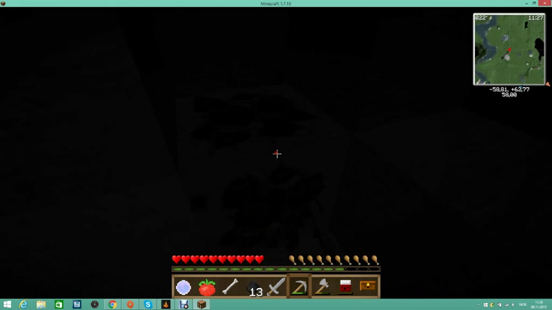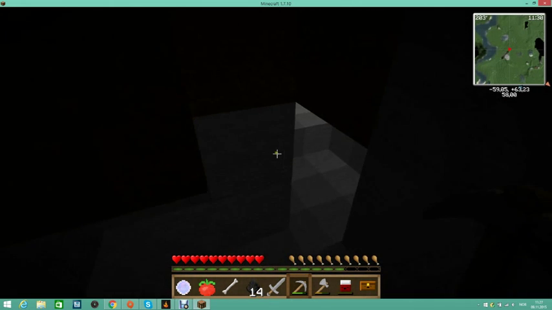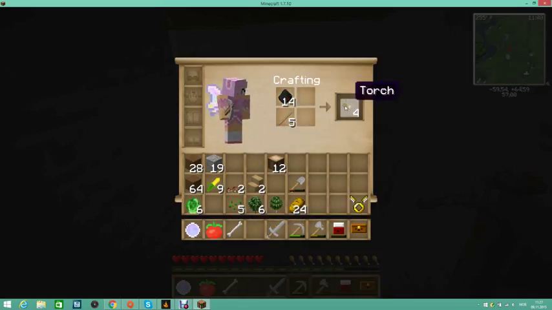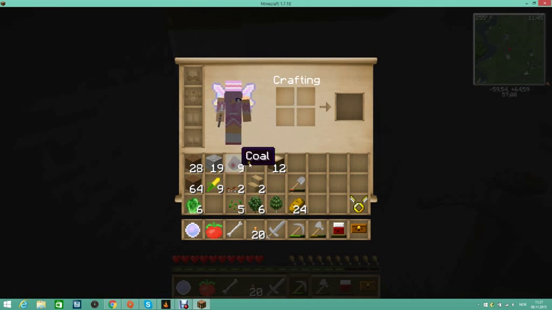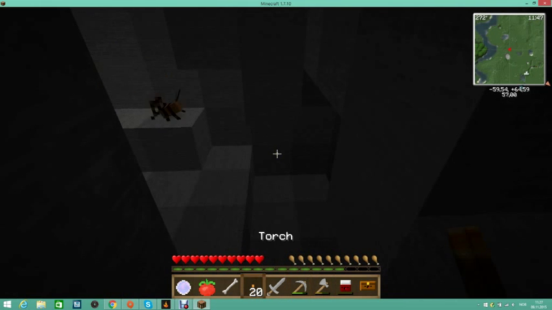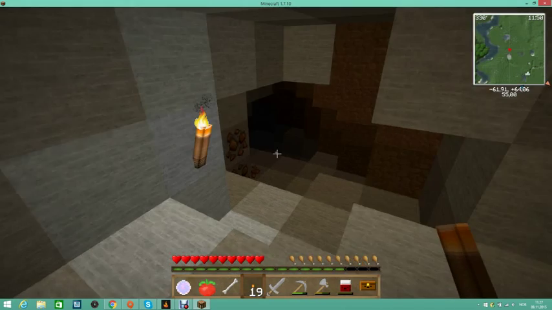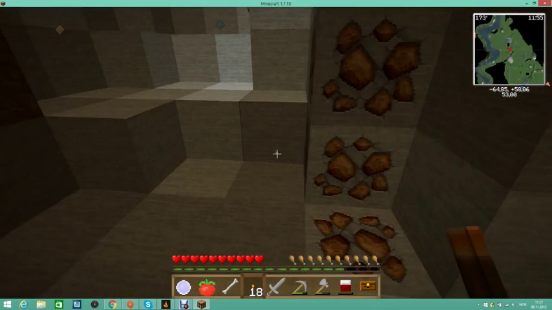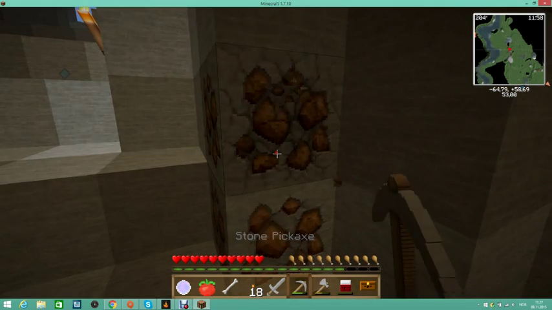I think the most lag now is because of all the different textures it has. My game has so many different blocks and things that it's not really used to having. So it's making my game be like, why are you doing this to me? Yay, iron! Awesome, this is a great place to find stuff.